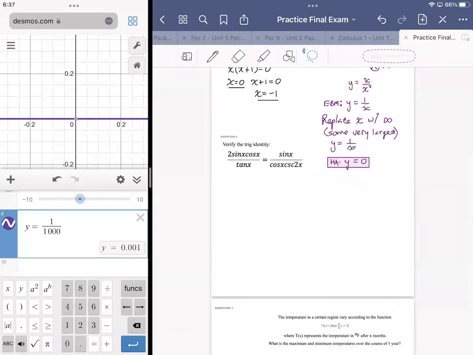All right. Trig identity. Remember, impenetrable barrier. This one should seem pretty familiar. You look at one side, you look at the other side, and then you decide which way you want to go. Do I want to start with the left or start with the right? I'm just trying to remember if this is the one that had the typo in it on the test. I think so. Yeah. This was supposed to be a cosine up top. So there's another typo for somebody. Fixed it on the test, but I didn't fix it on the practice final. All right, that's what the problem should have been.